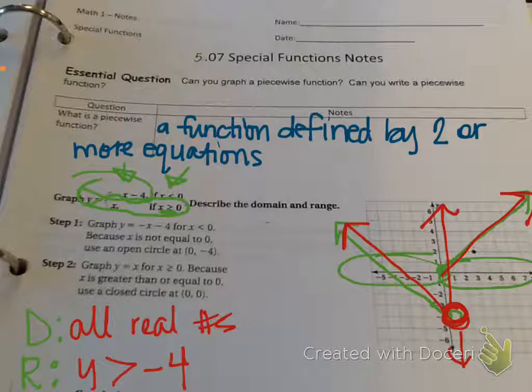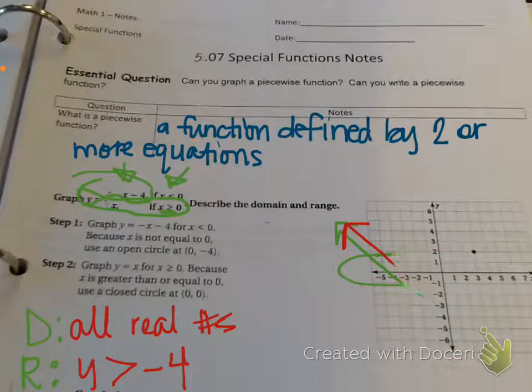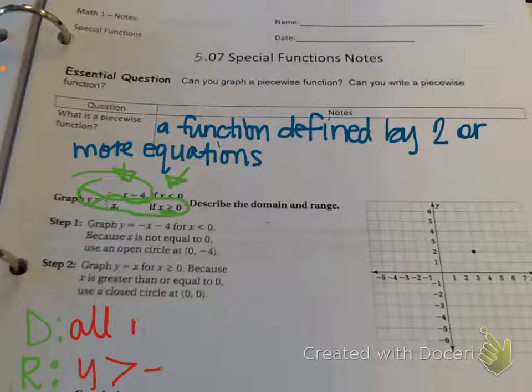Alright, if you look at the next problem on your page, I totally messed up these notes. Deepest apologies. So I'm going to erase all of this and just do the next one. Oh, that's my baby sneezing. I'm just going to do the next problem that's on your page right here on this same graph. So the next one says y equals x plus 3 if x is less than or equal to 0.